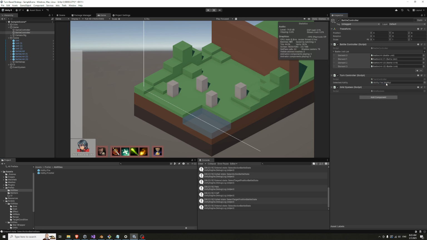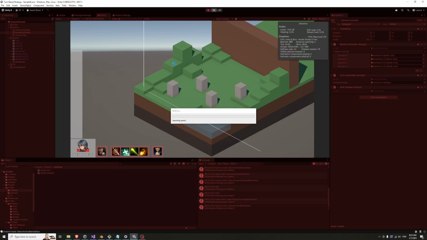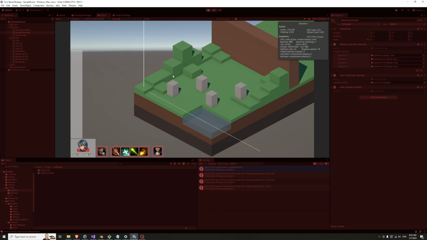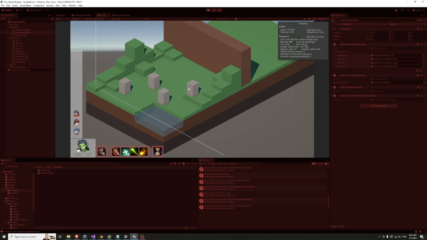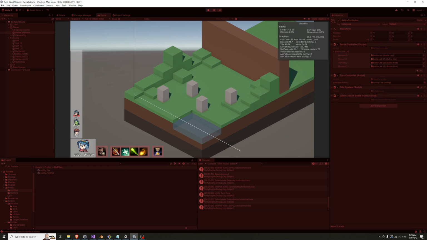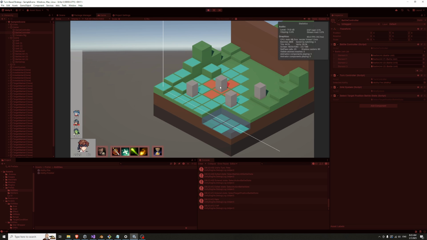Swap fire back in. So if I click here, the only target should be, who is that? That's the lady, Amy, I think. So if I click here, Pete is a valid target.